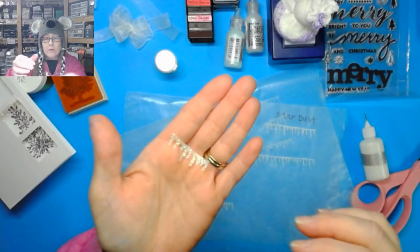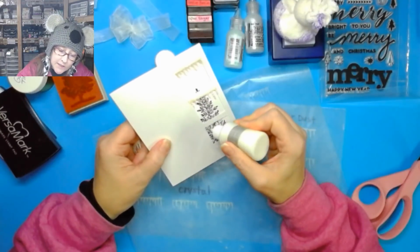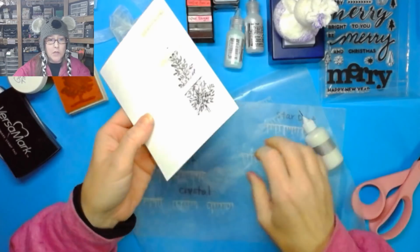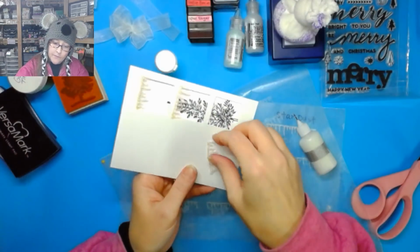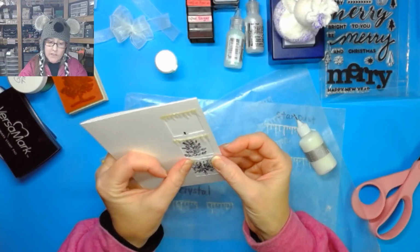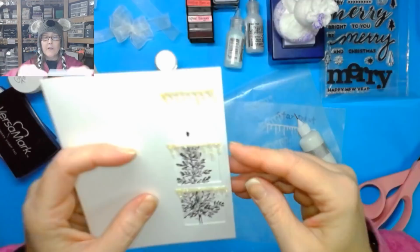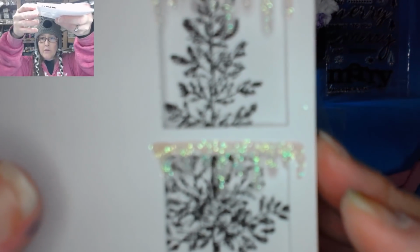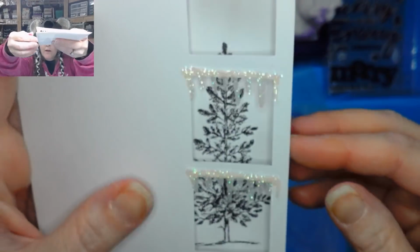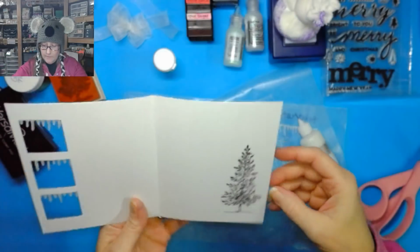So there's my other one. Because I've got three little window panes here, I'm going to put my little line of glue here. It doesn't really take much. And now I'm thinking, you know what, that's maybe a little bit too long for this window. I could always cut it. Nope, that looks good. So see how it got a little bit longer than the window? You could just snip it off with the scissors, but now I've got some on every single window. Cute, cute, cute.